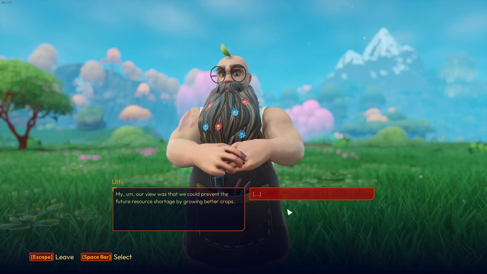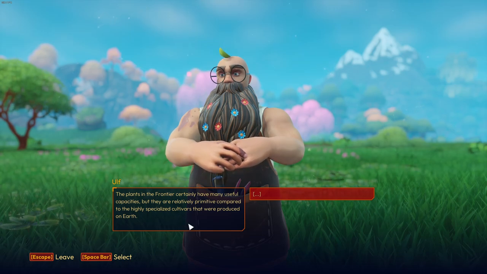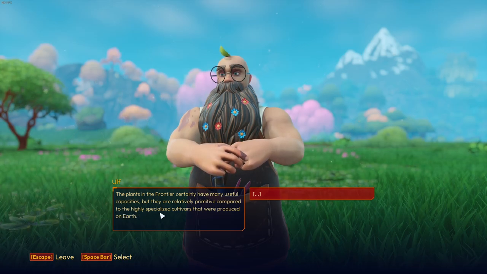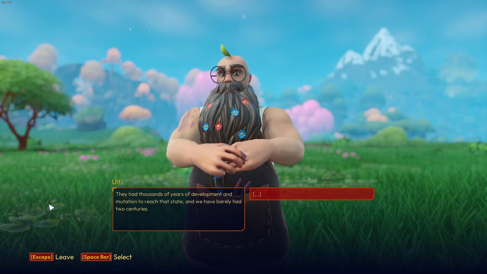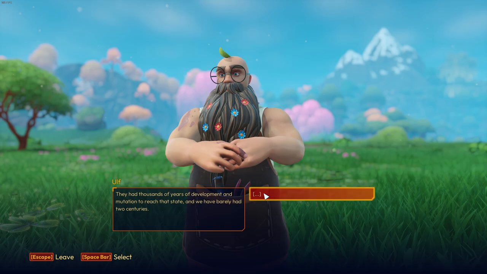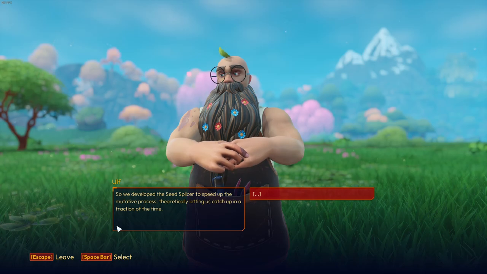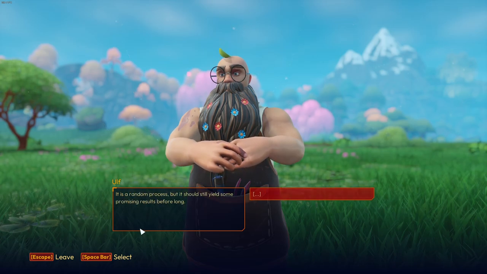Our view was that we could prevent the future resource shortage by growing better crops. GM food, is it? The plants in the frontier certainly have many useful capacities, but they are relatively primitive compared to the highly specialised cultures that we produce on Earth. Cultivated. They had thousands of years to develop and mutate to reach that state, and we have barely had two centuries. Indeed! So we developed the seed splicer to speed up the mutative process, theoretically letting us catch up in a fraction of the time. It is a random process, but it should still yield some promising results before long.